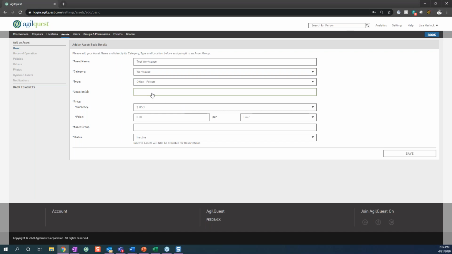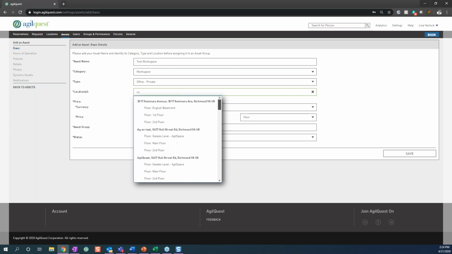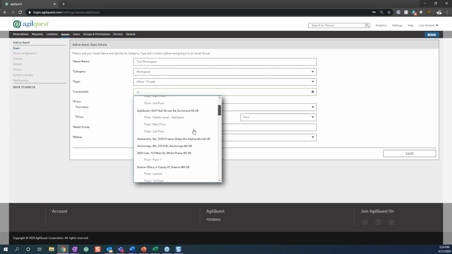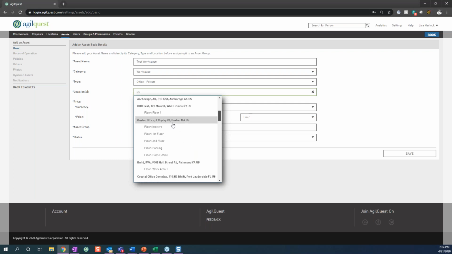Next, we'll be attaching to a location. Now, this is why it's important to have your floors already set up. So when you search, which by the way is currently a geographical search, we have a change upcoming in Forum in the next couple of weeks where you'll actually be able to search by the name of the building. But for now, just a quick tip: you could search by state, zip code, or if you're like me and you're kind of lazy, I just put in US and it brings up everything in the United States.